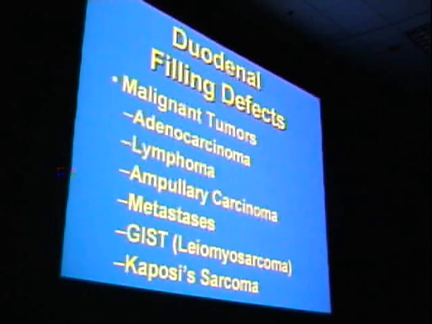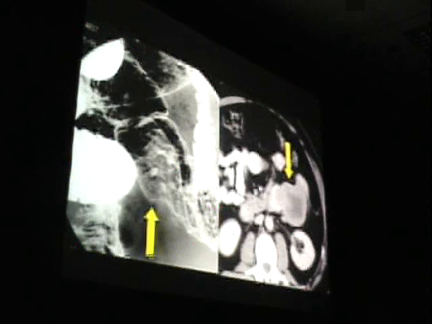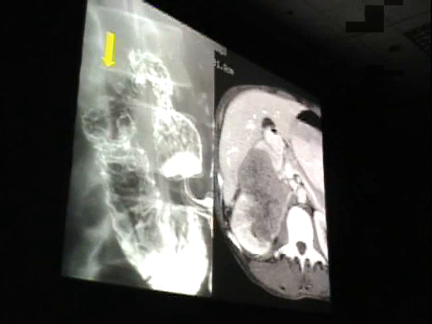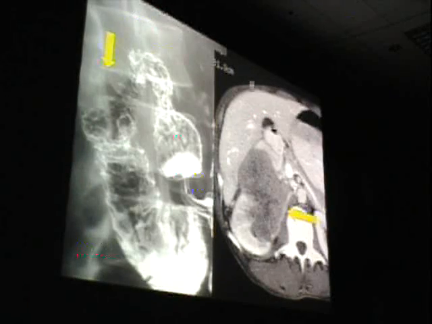Obviously, in the distal duodenum, lymphoma and cancer, including ampullary carcinoma, are in the differential, and I put in sarcoma as well. With adenocarcinoma of the duodenum, the most common appearance, however, is a short angular constricting lesion. Here's somebody where we see an extrinsic mass, and this turned out to be lymphoma involving the duodenum. A wall lesion, wall or serosa, but this also turned out to be lymphoma involving the duodenum. This is an extrinsic mass due to cancer invading the duodenum.